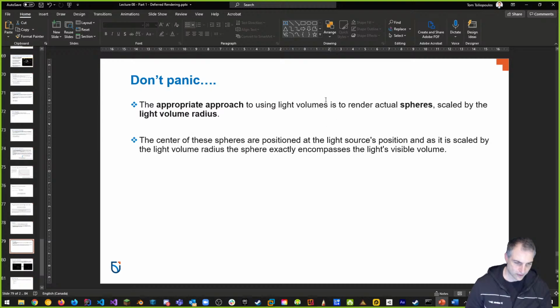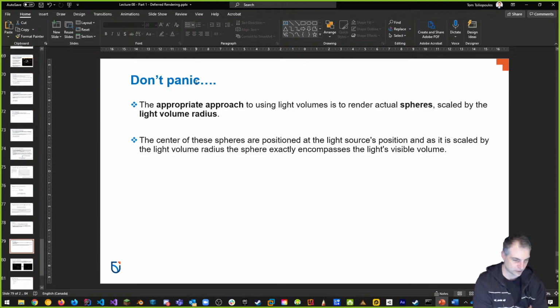I want to say this, though, and I think this is a great thing that was added to this PowerPoint, which is don't panic, guys, right? I think one of the biggest challenges when it comes to deferred rendering, and I found this one of the most difficult topics that we have in intermediate graphics in general, is people panic. They don't know how to put the light volumes in place. They don't know how to do the G buffer.